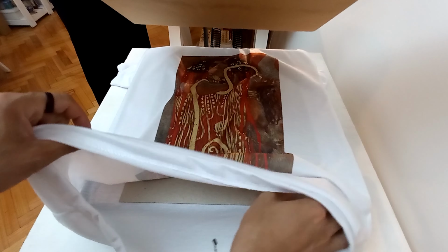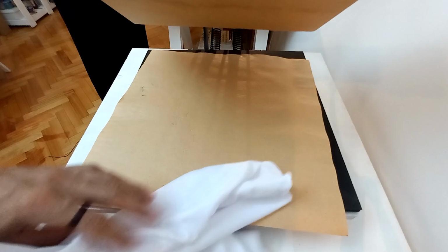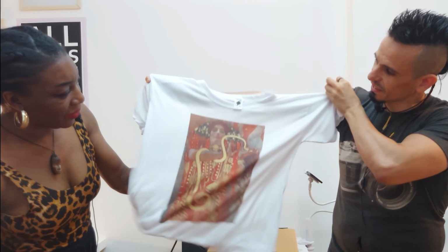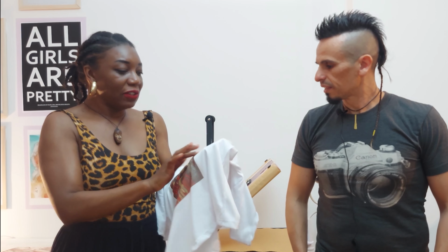Let me take the cardboard out. Here it is. Okay, wow. This is insane. I know. This is amazing. I'm very happy with this T-shirt as well. But sublimation, I love the results. Sublimation never disappoints, it never fails.